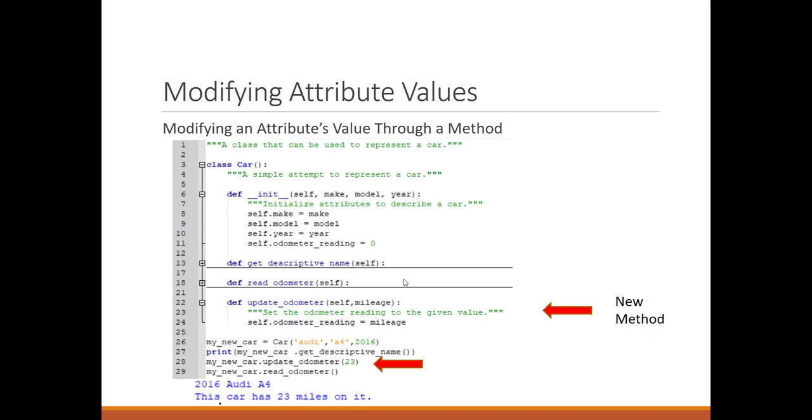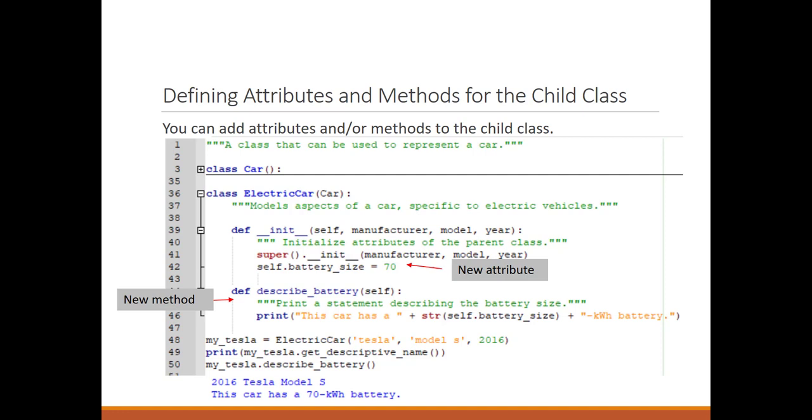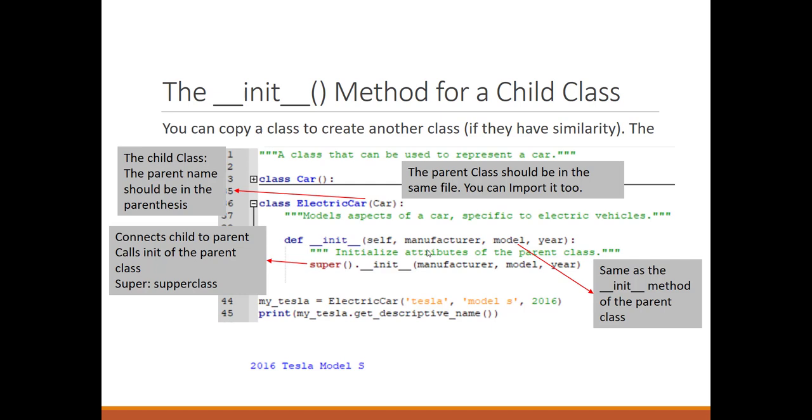Now, here we just use the same arguments that we had for the parent class, and we just need to call the init of the parent class. So super open parentheses, close parentheses dot init, then the arguments that we have. It forces Python to call the init function of the parent class, which is the car class. Now we can create the object from this one.